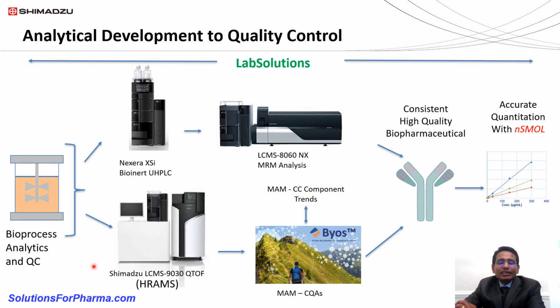Now you are thinking you want to do peptide mapping or intact protein analysis or even N-glycan analysis. In that case, Shimadzu's LCMS 9030 QTOF high resolution mass spectrometry would be very useful. And for all those analyses we use BIOS Protein Metrics software from our partner. If you do all those things, you will have consistent, high quality biopharmaceutical analysis.